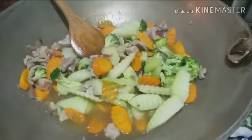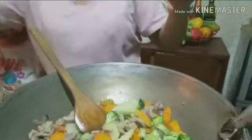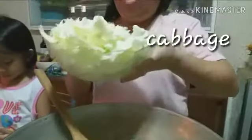Mix lang natin. Mommy, I mix it. You mix it? Okay, just mix it very well. Then, ilalagay na natin ang ating cabbage or repolyo.